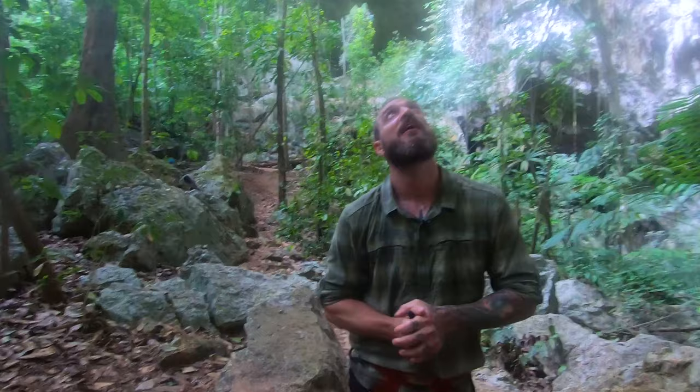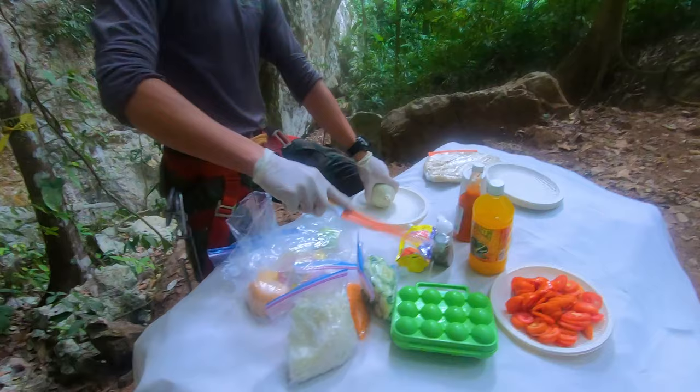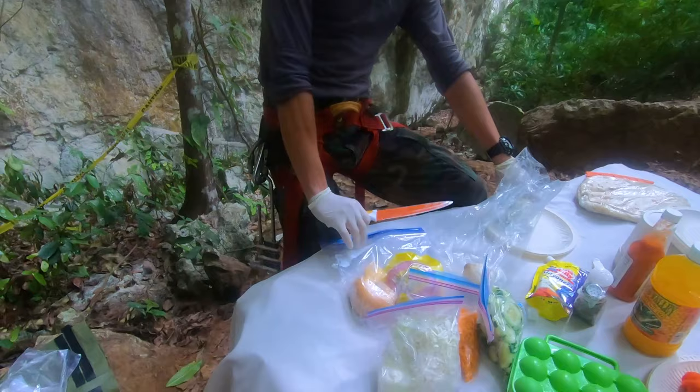We're sheltering from the storm right now. So what have we got for lunch today? Today we have veggies, man. We have a veggie burrito. We're gonna have tomatoes, we have hard-boiled rooster eggs, we have cucumbers, carrots, cabbage, onions, some horse meat here, some cheese, and fresh baked flour tortilla.